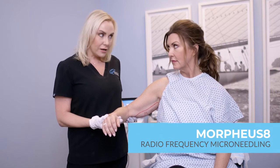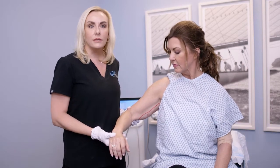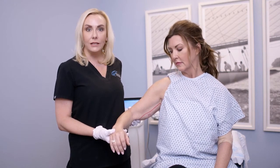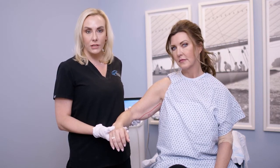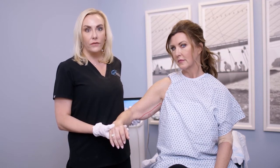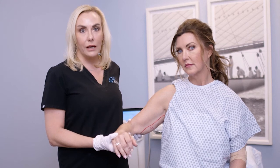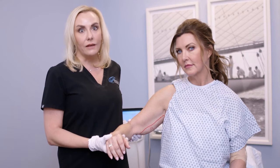The Morpheus is radio frequency microneedling. So it's kind of like regular microneedling devices that go into the skin with little prongs, but what's special about it is it actually delivers radio frequency heat once those prongs enter the skin. And it can deliver heat at several levels. It can go all the way down to 5 millimeters in depth, all the way up to the very surface, 1 millimeter in depth. So you can actually get really uniform heating of the entire dermis and then into the epidermis. So not only are you getting melting of the fat, you're also getting tightening of the skin.